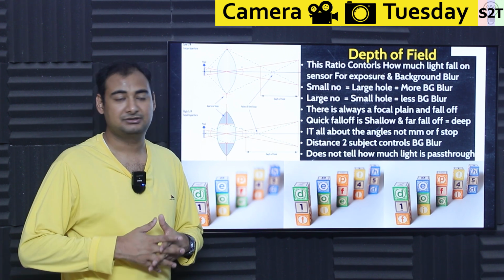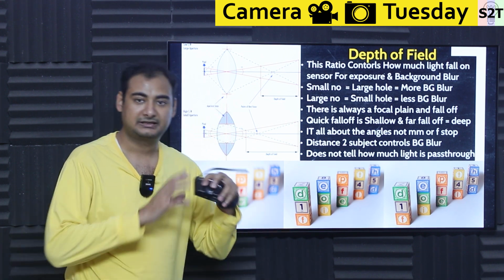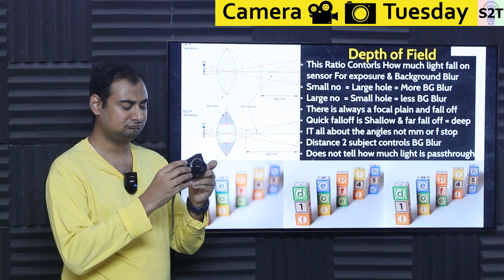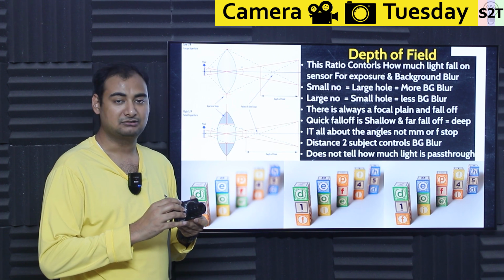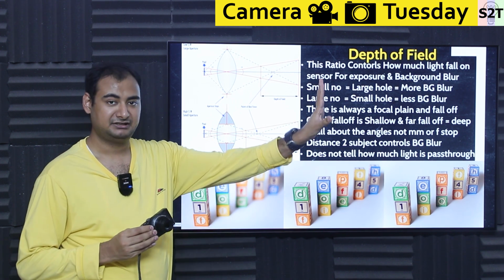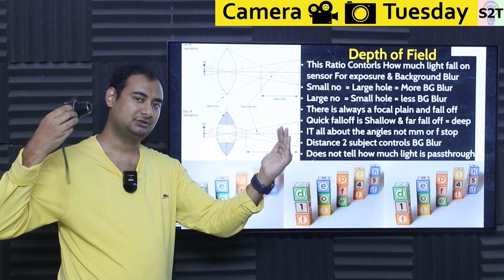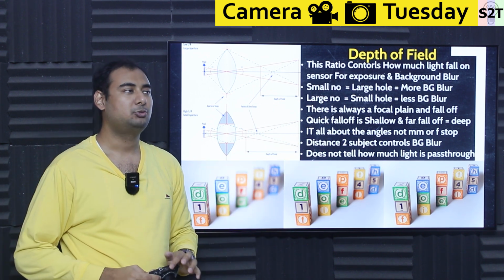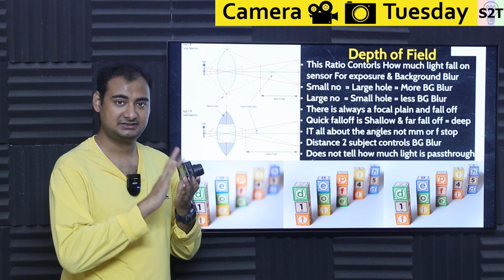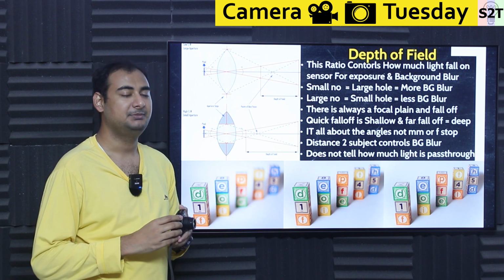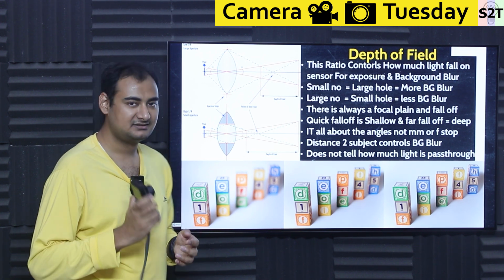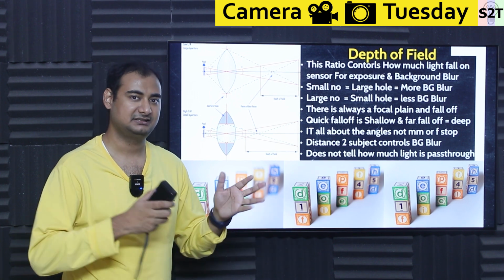It's all about angle. For example, if you have, let's say, a point and shoot camera like this, and you're wondering how do I get a very good aperture photo? Well, let's say you go to a mountain top, find an interesting background, have your person, put them as far as you can and then shoot the photo. It will look like, whoa, especially in daylight. So the shutter speed in this case goes down, so you have less motion blur. People will be like, whoa, it looks professional. That's the whole point. Distance controls more how the field looks rather than the aperture.